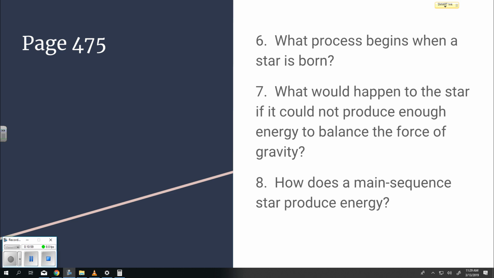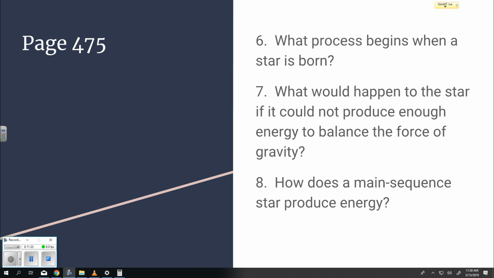A star with the same mass as the Sun stays on the main sequence for about 10 billion years. Stars with more mass fuse hydrogen more quickly. They may stay on the main sequence for only 10 million years. However, less massive stars can stay on the main sequence for hundreds of billions of years.